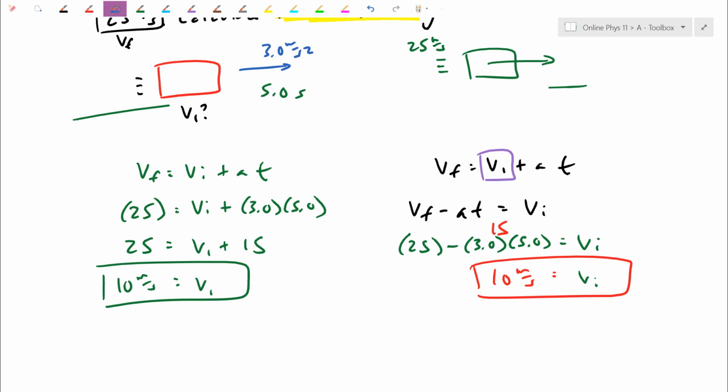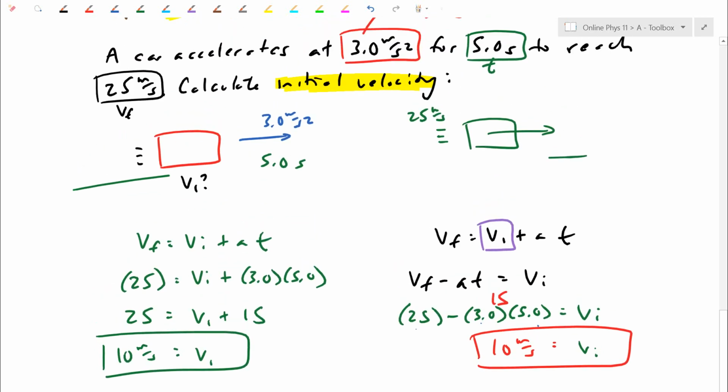Now, what's the advantage of doing the second way, manipulating the variables first and then punching it in? First, it's nicer because it's already solved for VI. So all you're going to do is punch in VF, A, and T. Especially if there were parts A, B, C in this question. For this question, I gave you A as 3 and the time as 5. What if I came back and said, what if my acceleration is increased to 4 and I do it for 6 seconds? Or what if I increase my acceleration to 10 meters per second and I do that for 2 seconds?